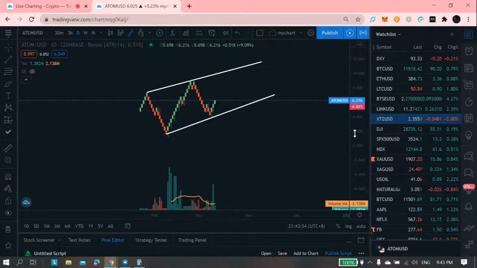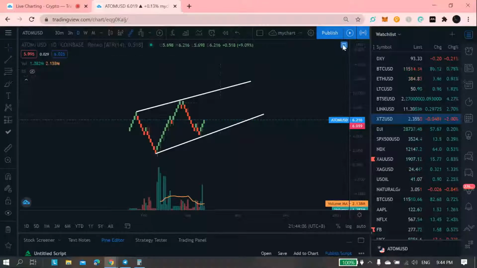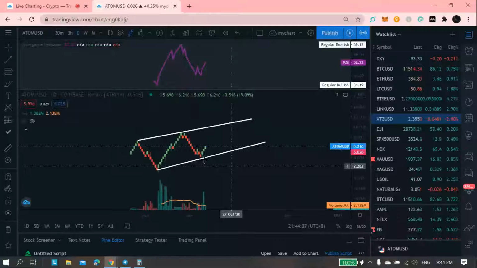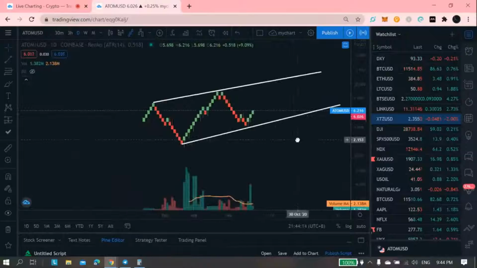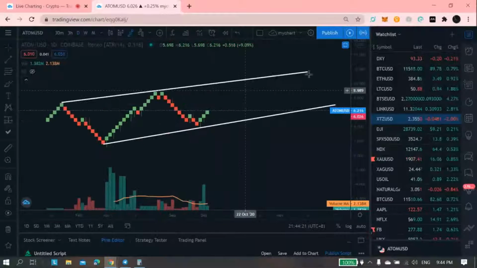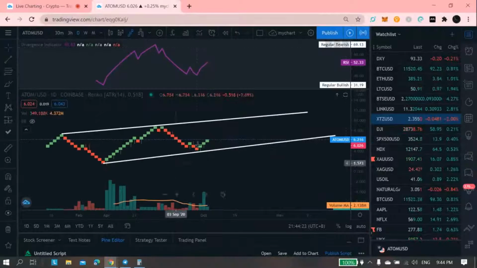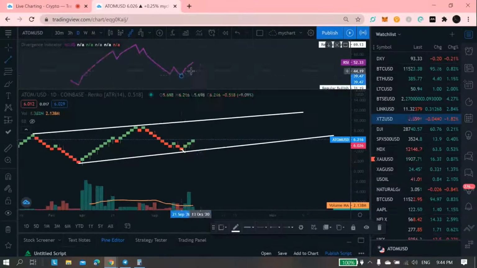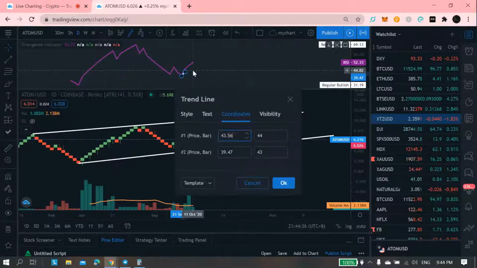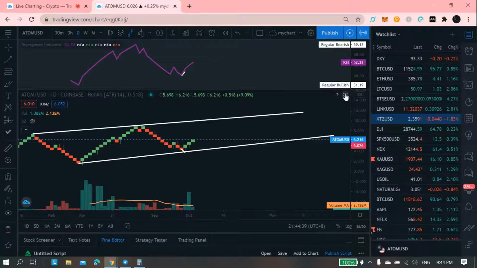But it seems like my gains are now. Wait, let's check on this. Yeah, there. Actually, in the Atom chart, it's trading at this range. It's actually an uptrend also. It's now on an uptrend. Actually, there is a bullish divergence here also. This is going down while our divergence indicator is going up. So that's a bullish divergence.